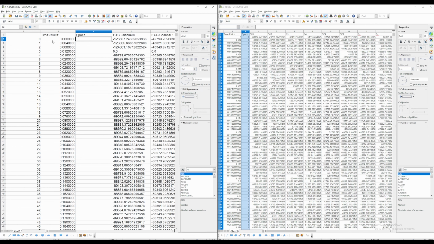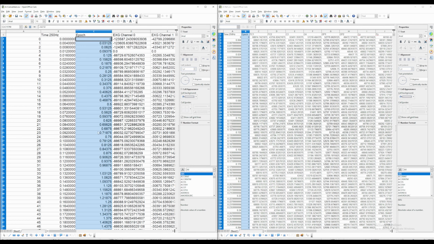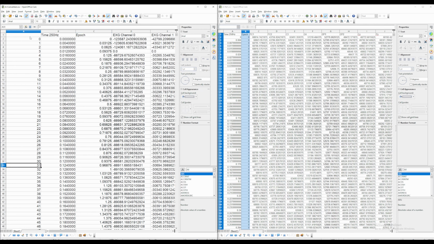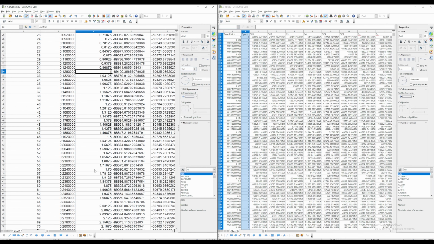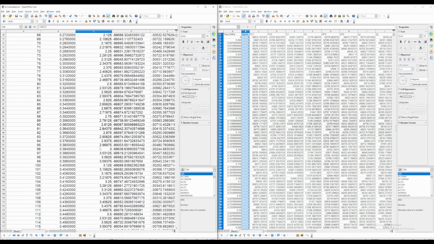So, well, let me show you. If I do what I did here, which is equal A2 divided by 32, or chunk size, hit OK, and I can drag this down, or I can just double click on it. So you'll see that I have all these sub-zero fractions. They're just growing by 1/32, which is this number. And at the 31st sample, which is the 32nd in total, it switches from 0 to 1, which is 32 divided by 32. And then it's 1 all the way to 64, then so on and so forth.